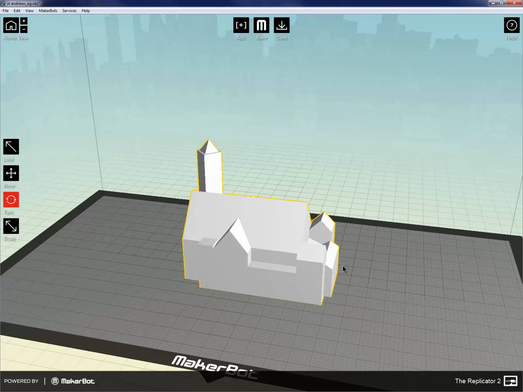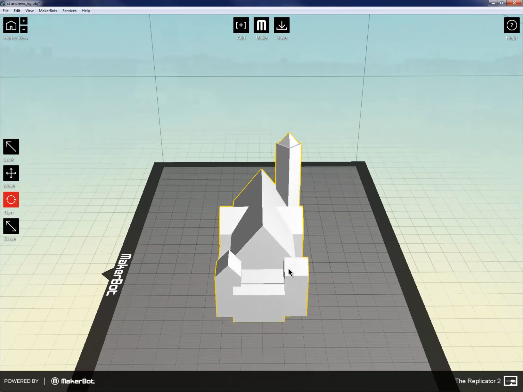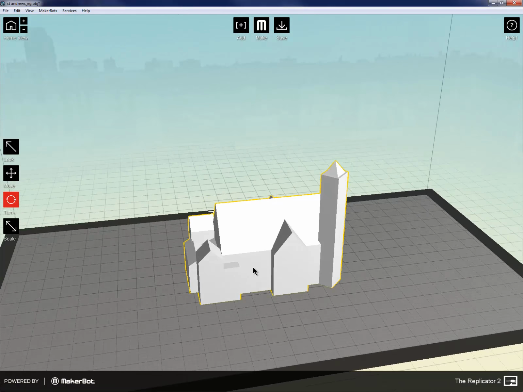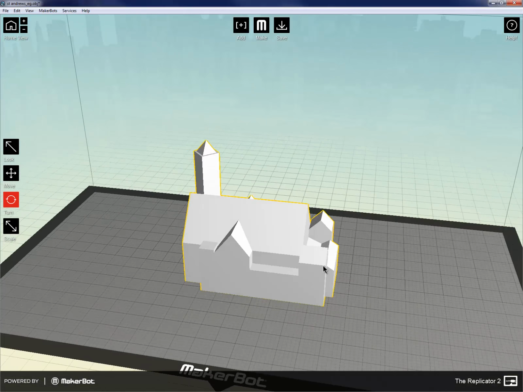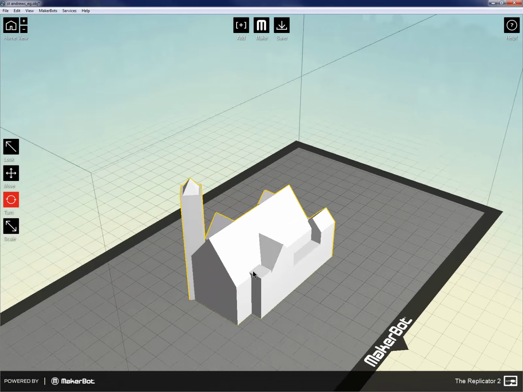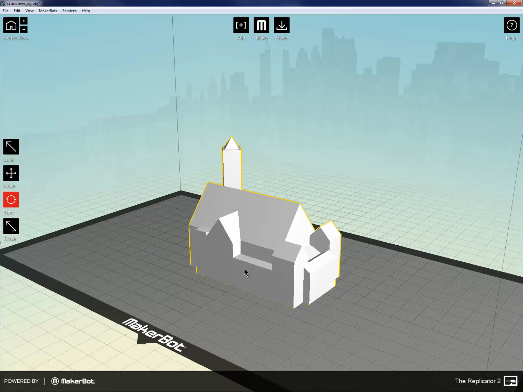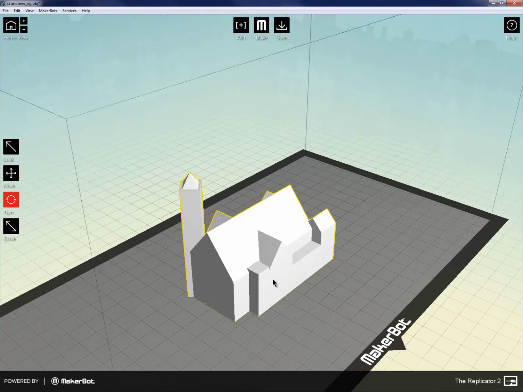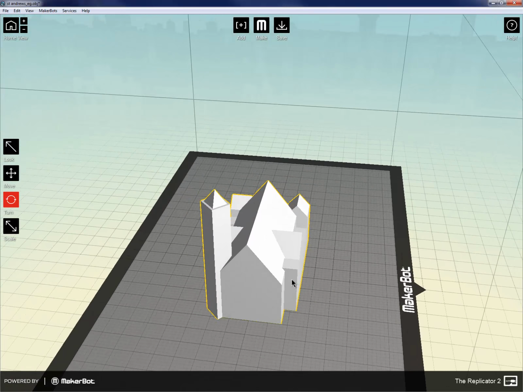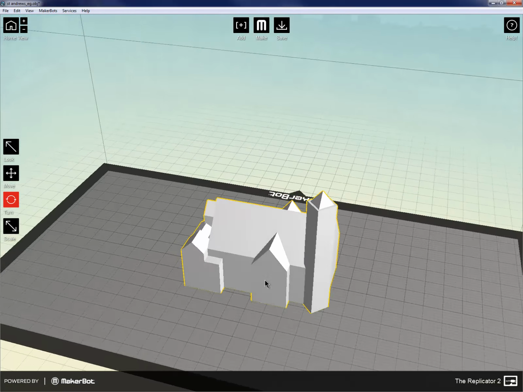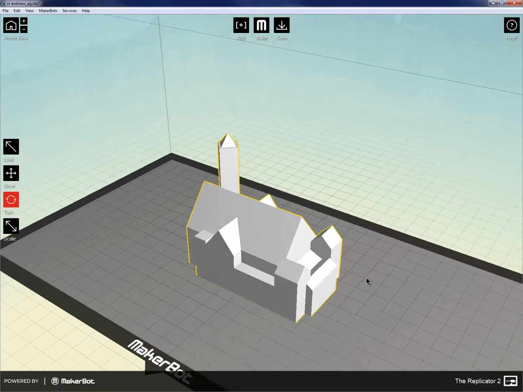So now you need to have a good orbit around your model and check there's no errors in it. If there are, you will know, because it will have strange lines and things not joining properly. If there are any errors, you will have to go back and fix up your SketchUp file, because you probably don't have some lines joining or some planes doing strange things. So as you can see, there are no errors in this, and we are happy with it.